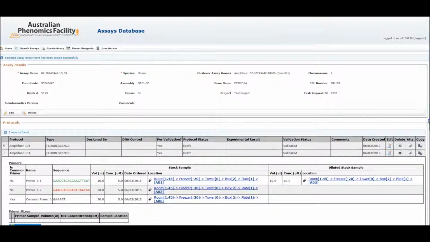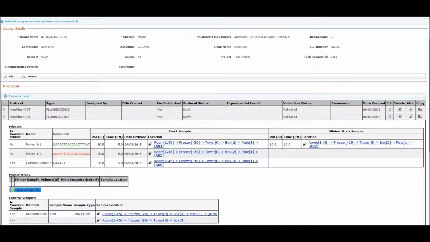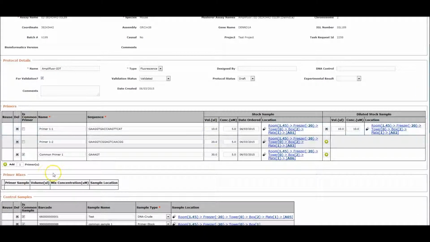You can see now that we have two protocols with the same details. Click the Edit button on the second protocol. You can see straight away that most of the details have been copied over except for primer mixes.